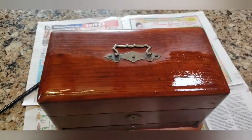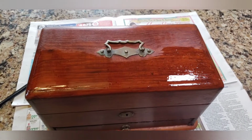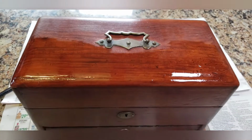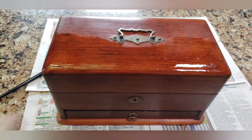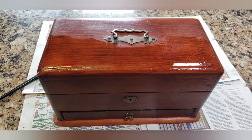Trying to get the glare out of here. Very, very hard to do, but you can see it darkened up that wood and shined it. So as you apply your Howards, you need to get a clean cloth, like a microfiber cloth, an old cotton t-shirt, a rag, and wipe off the product as you go along. And then you leave the product on for 30 minutes.